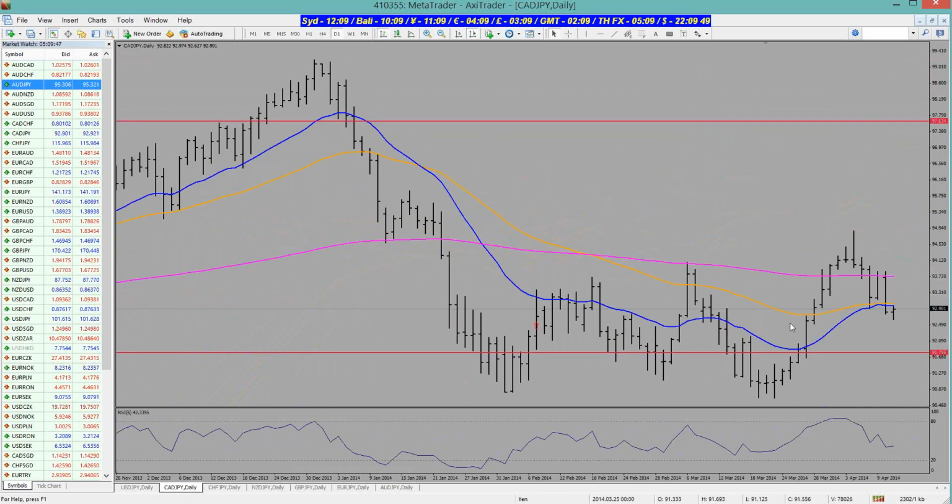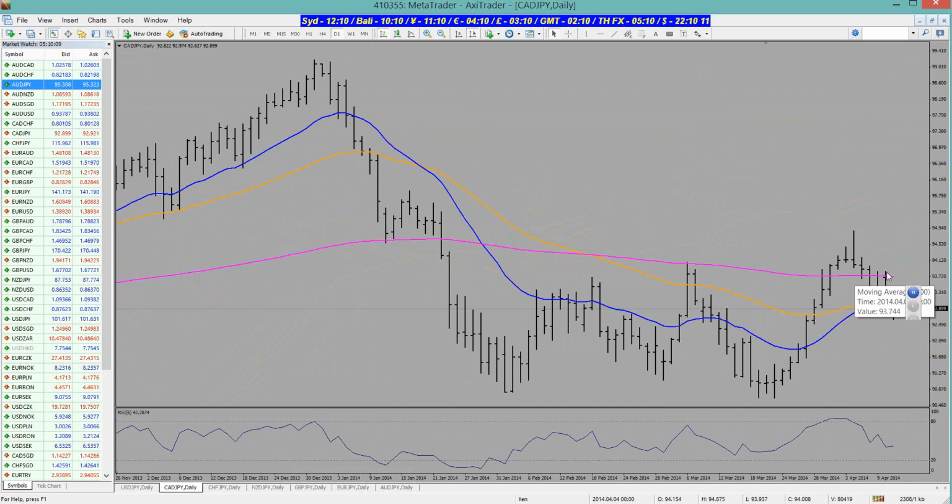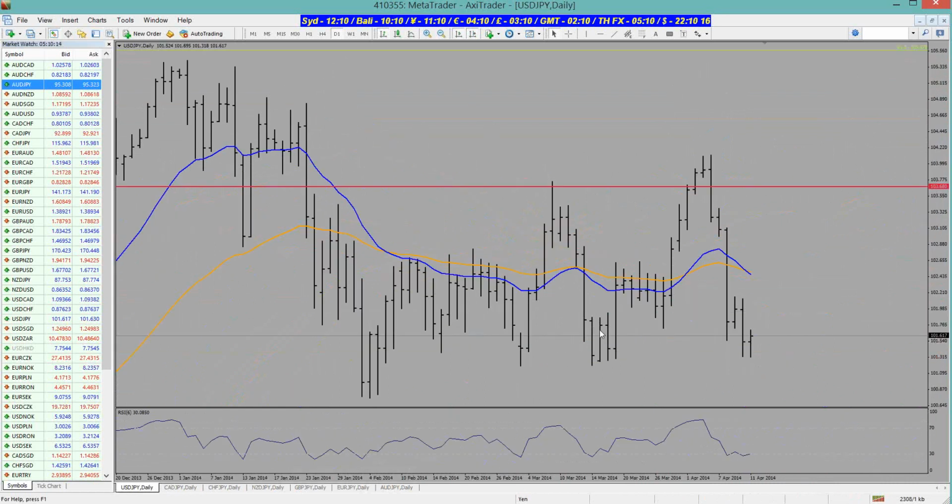CAD yen, well, if it's in a range, you're range trading it, then you're still in that range. Other than that, you've had a cycle above it, and now it's above the EMA, and it's really not going anywhere fast. If your 200 EMA and your 50 EMA are flat, that's rather disappointing. This one, though, the dollar yen, did make a higher high, but now it's almost gone and made a lower low, almost. And that would be a point of concern if it had.